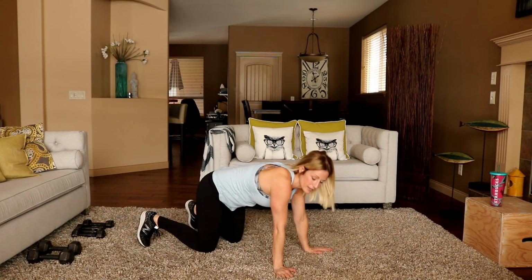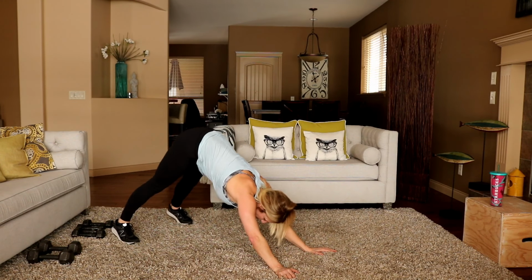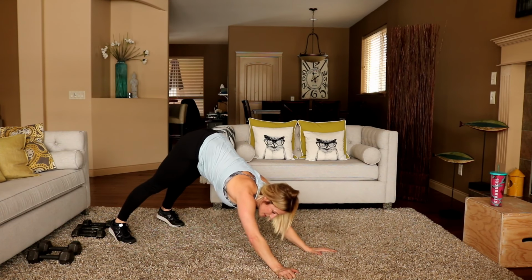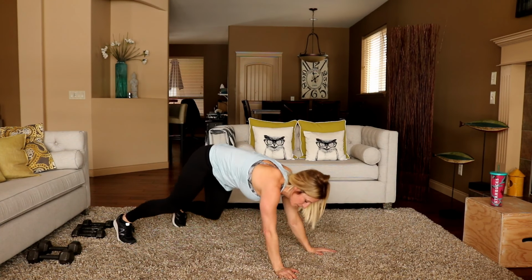Let's do a little downward dog here. Stretch the chest. Push your chest towards the ground. Yeah, because I'm counting in my head, so I can't lose count, or otherwise I don't know where I'm at. So it's easier when I do just based on time, but that's all right.